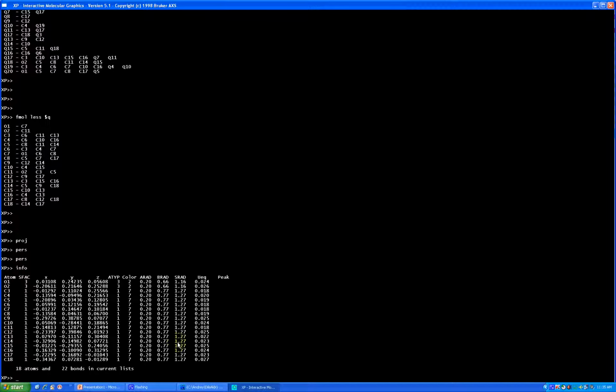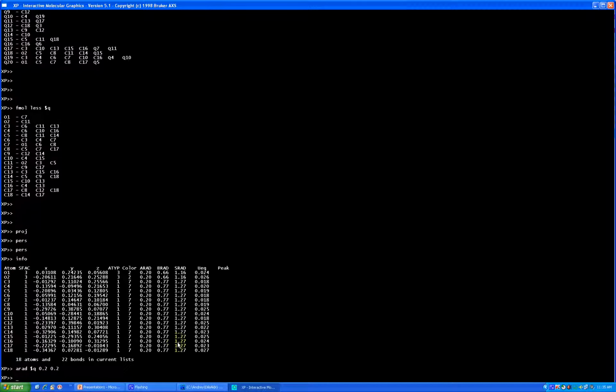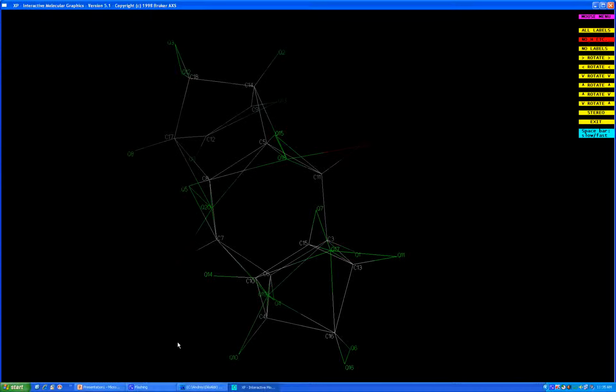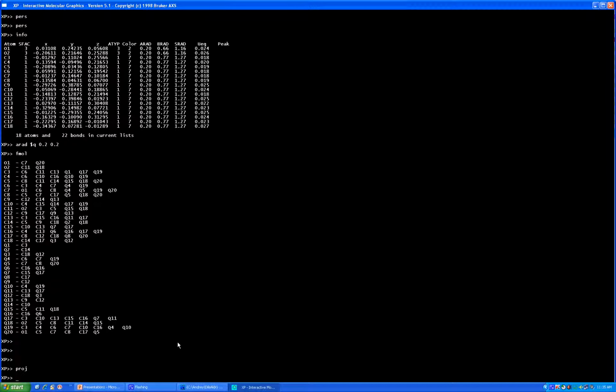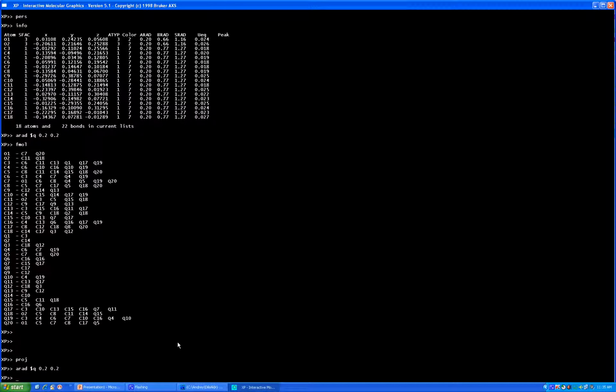So what you do, you type arad $q, dollar means all in the structure, yes, 0.2, press enter, and this command doesn't work without another fmol. Oh, I know what I forgot to do. I forgot to collect all the Q peaks at first. So arad $q 0.2 again.